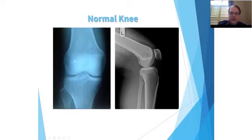This guitar pick shaped structure here, that's your patella or your kneecap, and you can see it between the two femoral condyles, just like in the drawing we saw a few slides ago. You can see the thick hyaline articular cartilage covering the bone there. These soft, rounded mounds here in the middle are called your tibial spines. All this black that you see in between the joint, x-ray shows hard tissue. And the brighter and whiter something is, the more dense that tissue is. All the black that you see is not empty space. That's where your meniscus is. It's where your synovial fluid is holding that space open. And then lastly, if we trace the outlines of the bones, we can see that they follow the same pattern and are in proper alignment.